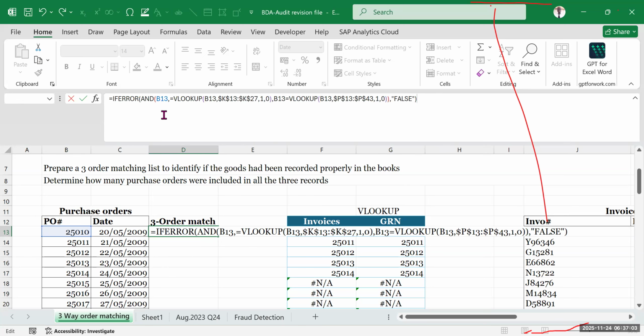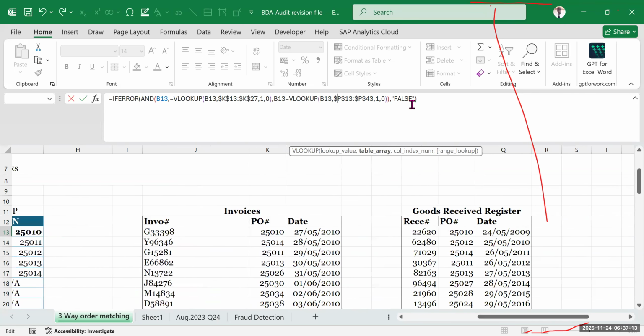I don't know why I'm getting an error. Let me see again if there is a bracket that I've not closed well. I want to see I locked all the table arrays. Then the AND, I started by the logical 1, and my logical 1s should be the same like that. Okay.